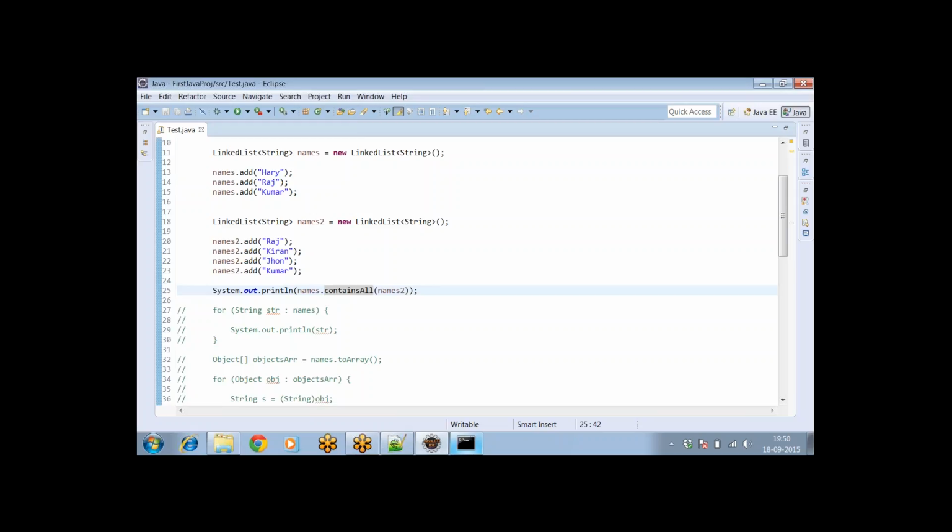What it does is it will check whether the second collection, whose reference we are passing explicitly, is a subset of the first collection, whose reference we are using to call the method.